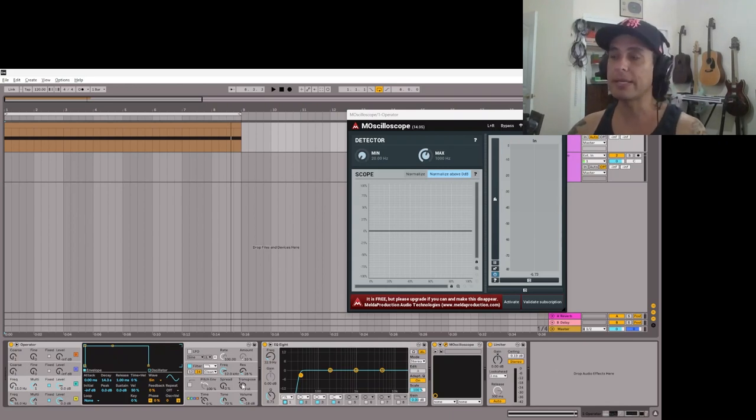The other way we could deal with this, if I only had an issue with the volume but wasn't concerned about the amplitude modulation, is I could just decrease the gain back here or at any point along the chain before it gets to the limiter, so that I don't have that process. I could just give myself more headroom. And so that would work as well.